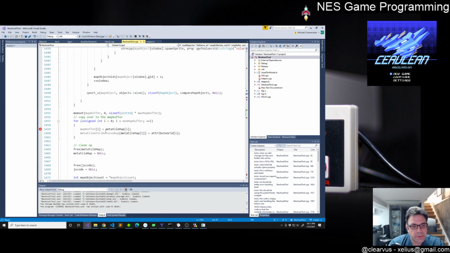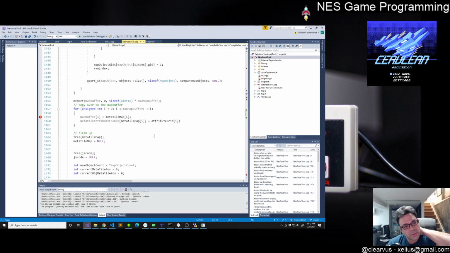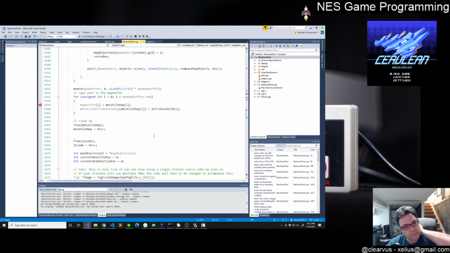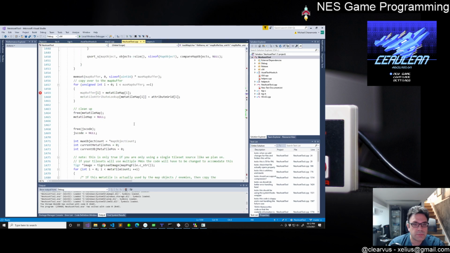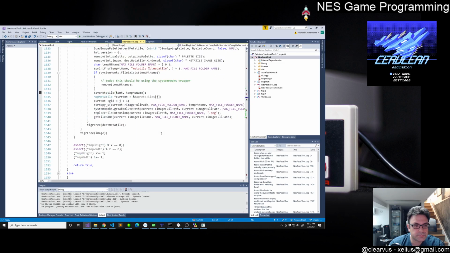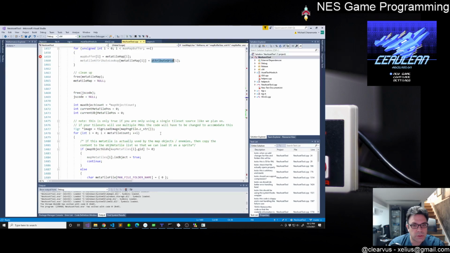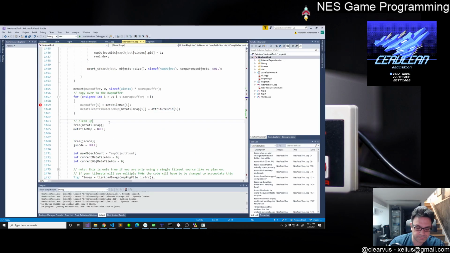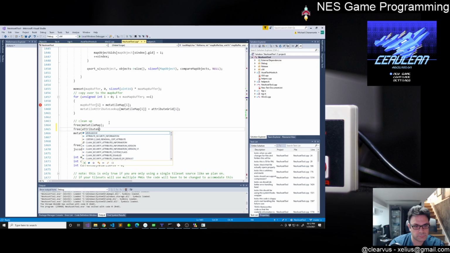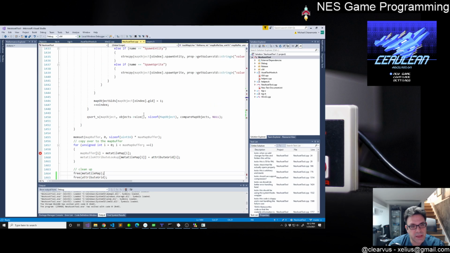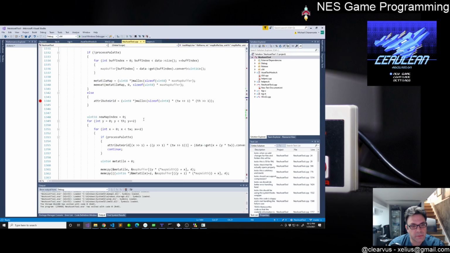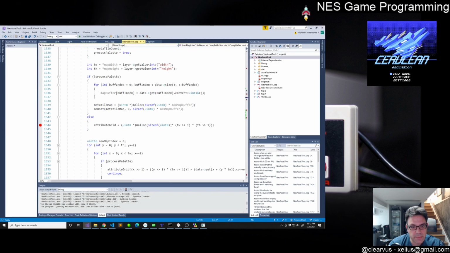And this metatile attribute lookup is not that big. So we have a couple options. Attribute grid is not that big. Do we ever free this? No, we should. So we could either make it that big and waste the space, or we could only loop through the actual number of tiles we need, which is probably better.